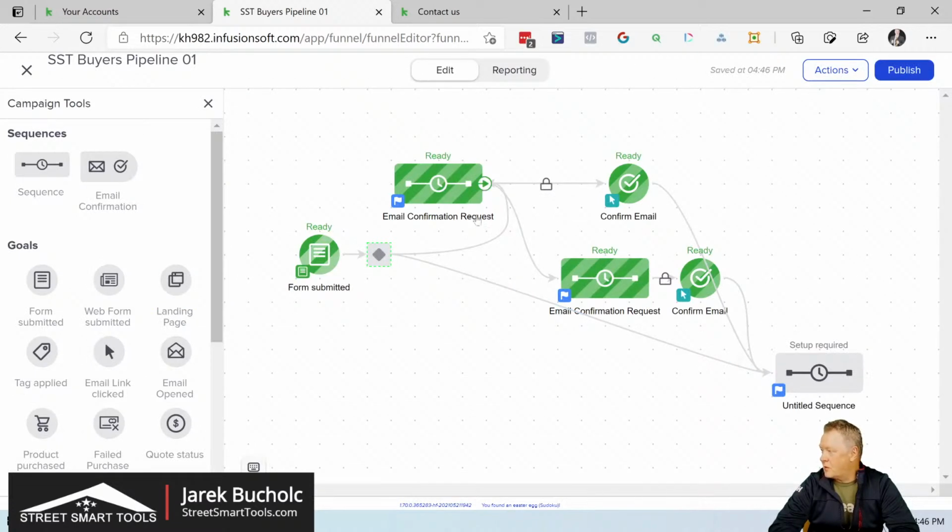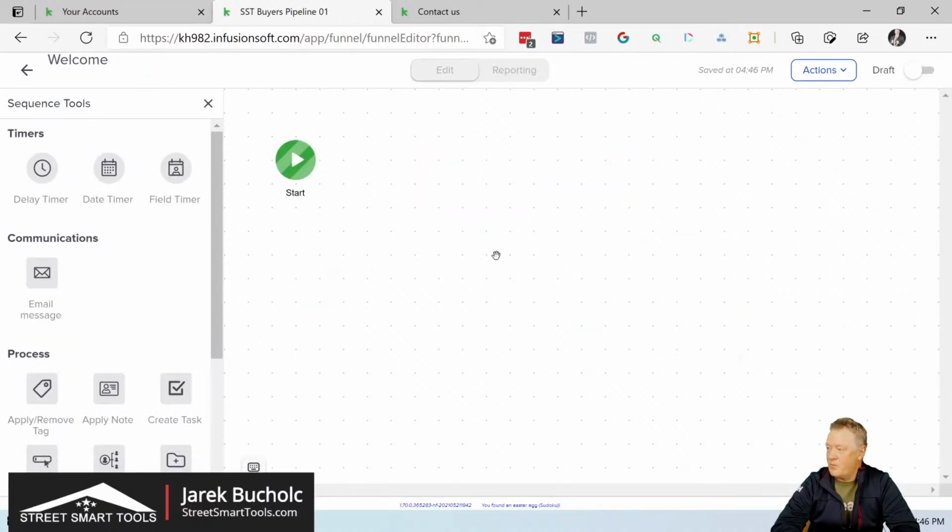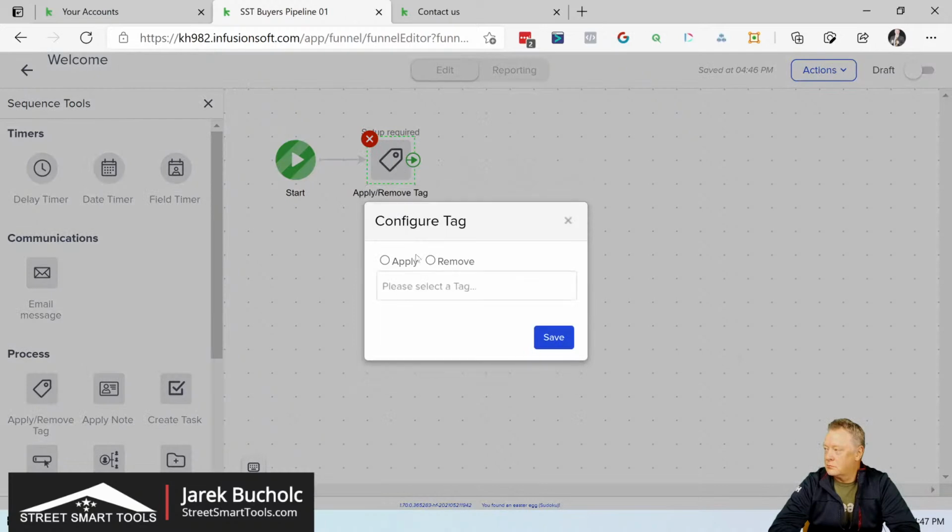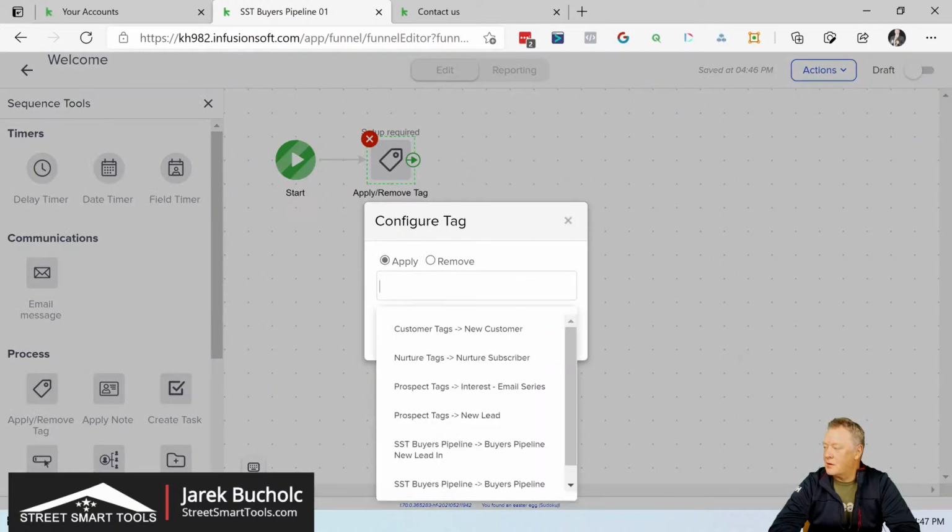So email confirmation, welcome, right? And then, for example, you can apply the tag. Apply the tag, and then we can customize it.